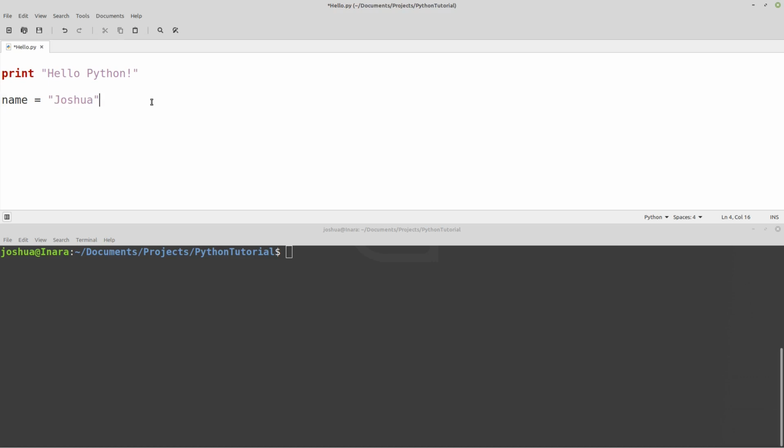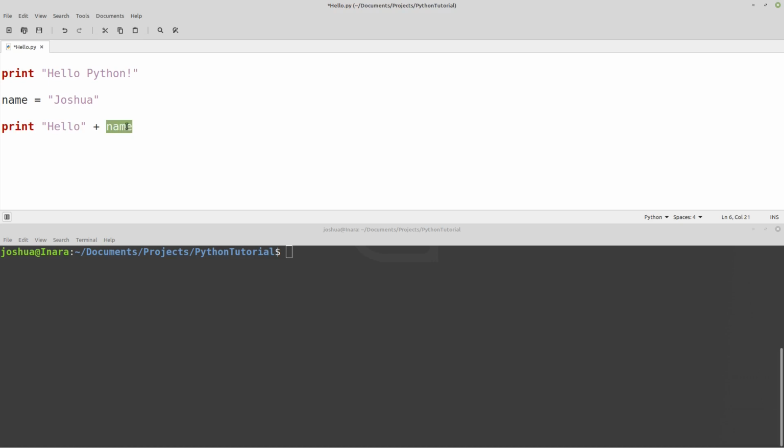Okay, and then if we want to print, now we can go back to our print statement. Print, and then let's say we want to print hello. Well, how do we print some sort of text? We always want to print hello, and that's not going to change. But we want to change this variable maybe every time or every so often. We can just do plus name. So now we're printing hello plus whatever is in the variable called name.